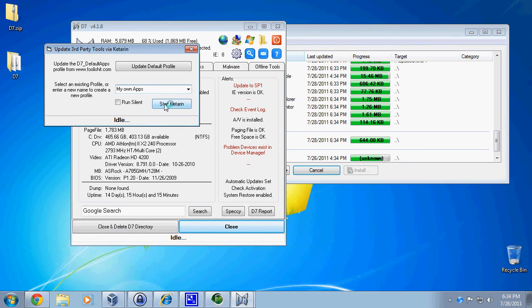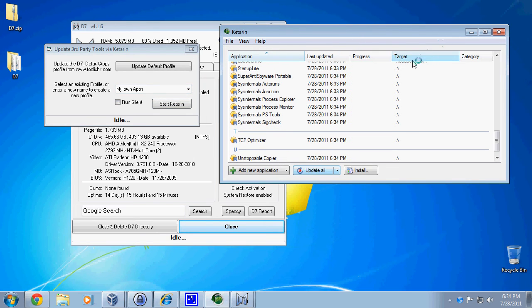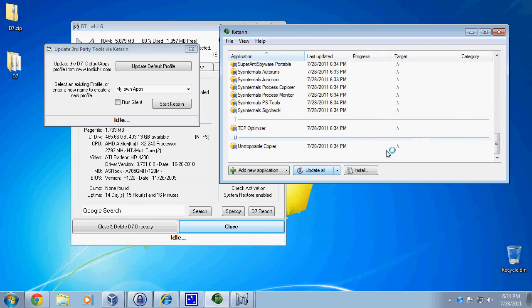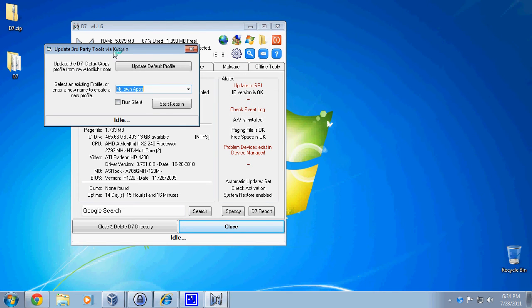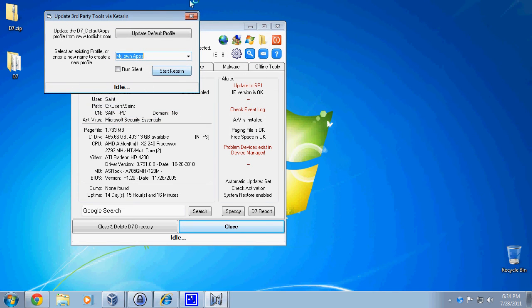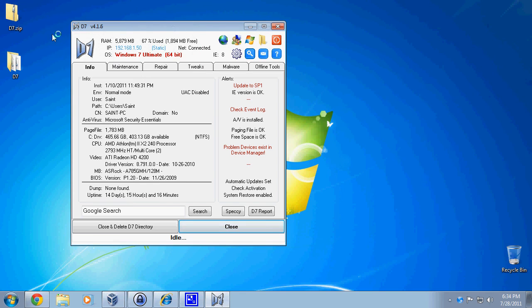And when you do that, Kettering will start with a blank profile, and from there you can add your own applications. Now, I'm not going to show you how to do that because I'm not going to show you how to use Kettering. Kettering is something that I am still learning how to use, and I am definitely not using it to its full potential. It's an excellent program, and it's wonderful at keeping all your software up to date.